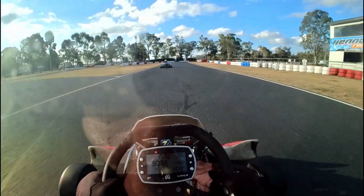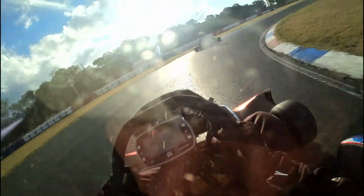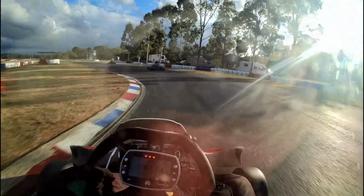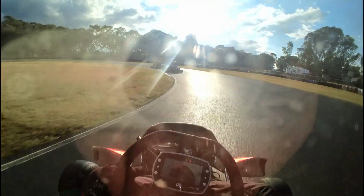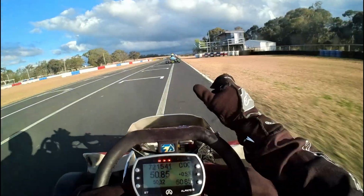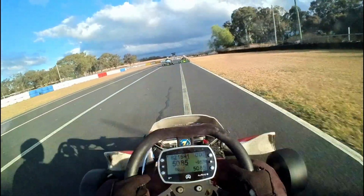And within 5 minutes into my stint, I do see Team 66 in front of us. They are leading the race. They are 2 laps ahead of us. So I'm going to stick on his ass, try to spook him, and hopefully overtake him. Can't get it, it's too far away.